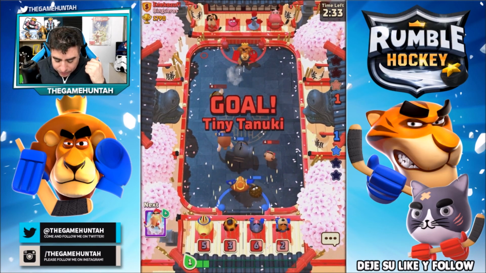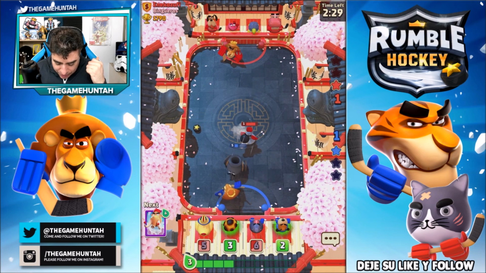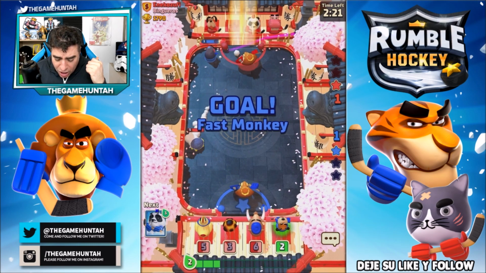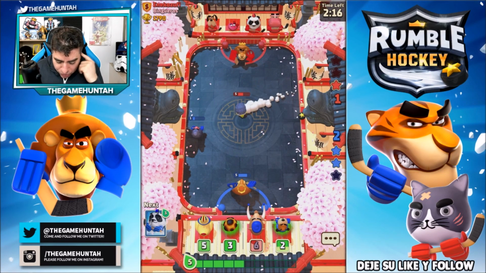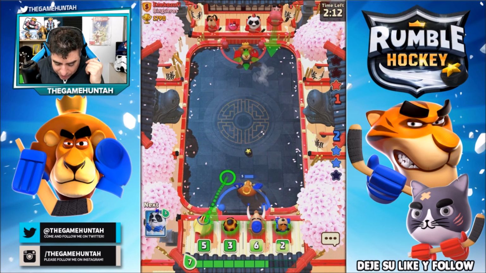Ooh, dude. That was too fast. Oh, level 6. That's why. Okay. I wasn't expecting to get hit this fast, but we'll try to get the monkey. Let's see if we can get the monkey. Come on, monkey! Woohoo! The Fast Monkey. It's too fast, man. It's too fast for you, dude. Don't even try to play against the Fast Monkey.